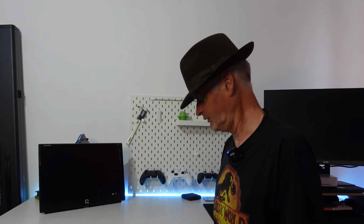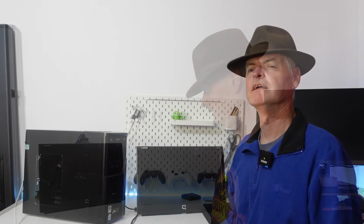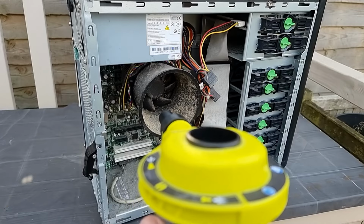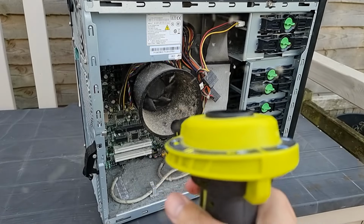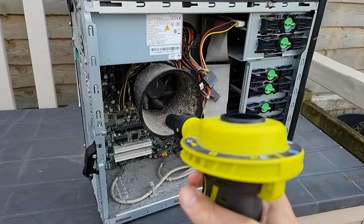Maybe if the computers are actually working what their specs are from their vintages, it's not going to be particularly awe-inspiring, but it should give us an idea of what we can do with them. It's the next day. I've wiped these down and evicted most of the dust out of them, and we're gonna play a game I like to call Does Computer Go Boom?